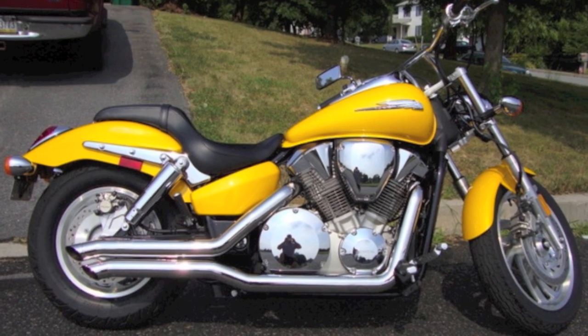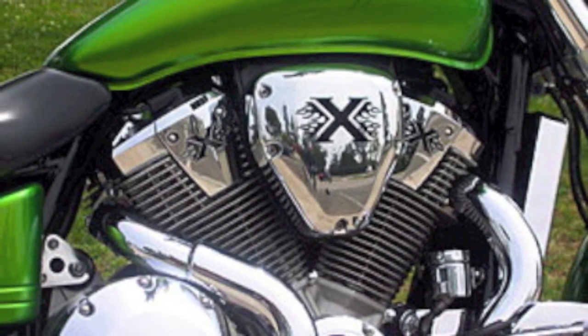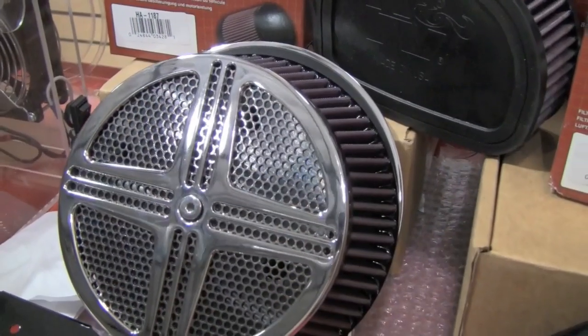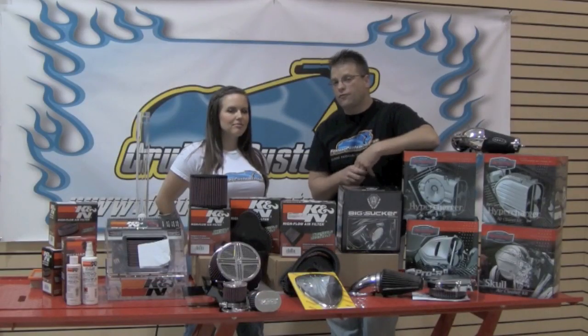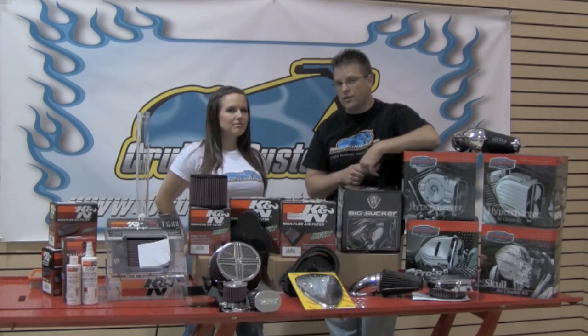Each of your stock air boxes has a nozzle that's really not that large, probably the size of a tennis ball, and usually it's hid underneath the gas tank or underneath the seat. When you remove that stock air box and replace it with any of these other air kits, you're dramatically increasing your airflow. Well, how does that affect the air-fuel mixture? Great question, Kelly. By going to an aftermarket air kit, you are so dramatically increasing your air intake that you've absolutely got to use some sort of fuel management, be it a jet kit if you're carbureted, or a power commander, or some sort of fuel management device if you're fuel injected.